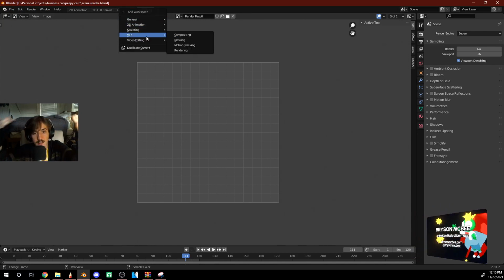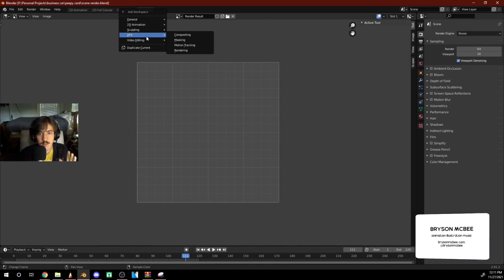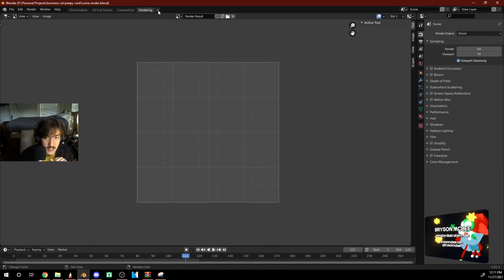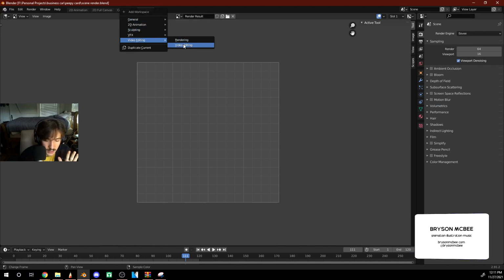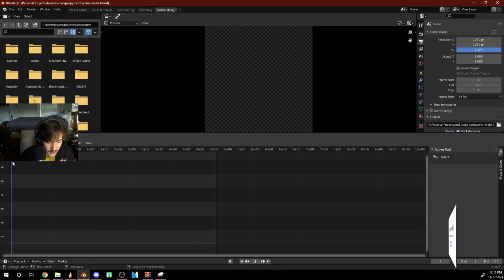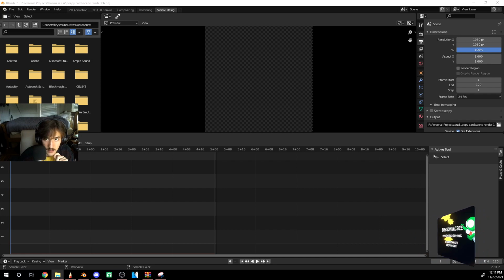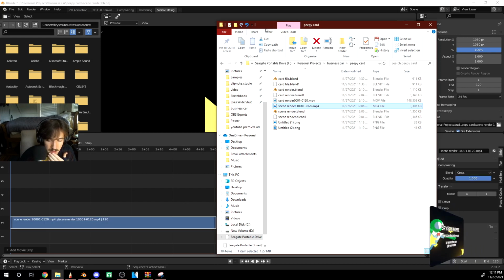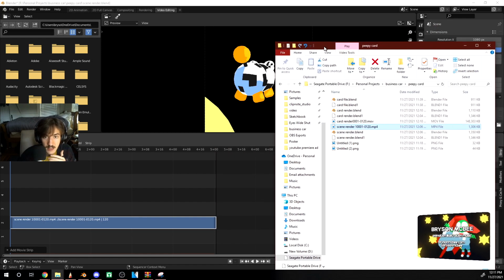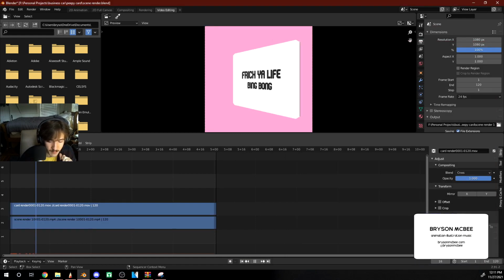So to put these two things we have rendered on top of each other now, so that it shows up in 3D space and it's really fun, we're going to hit this plus sign here to add a new window, and then go to video editing, bring this all the way to the first frame, and we're going to go into our folder with all of our fun files. And first you're going to bring in the scene render. So you can see we've dropped in the render that has all our 3D stuff. And then we're bringing in the card render. So now we have both of them here.